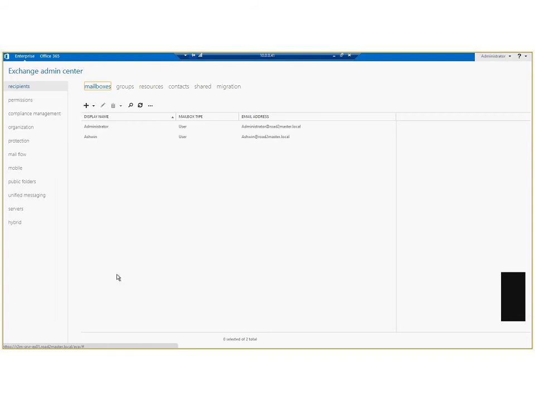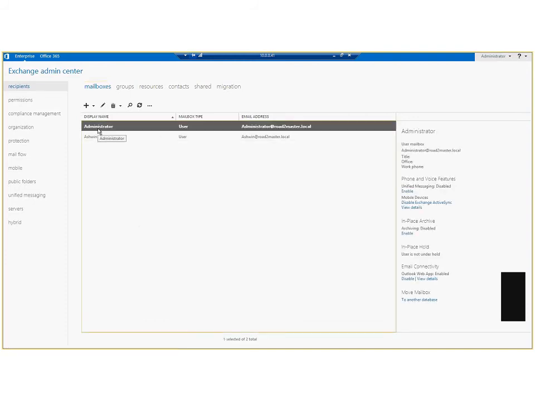And this is where you see the list. I only have 2 mailboxes created on Exchange in my lab, and this is the list of mailboxes that shows up. If I select one of the users, I get the detail pane on the other side, which gives me the details of the user, like the username, whether it is a user mailbox, what email address the user has, and whether it is enabled with features like phone and voice and multiple other options. So this gives you an overview of that particular mailbox.